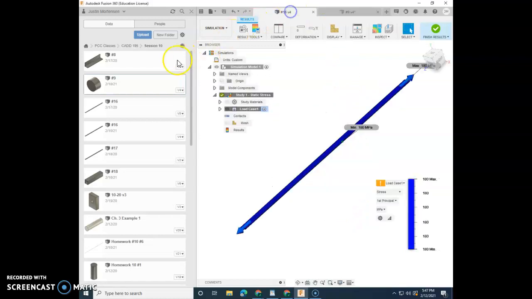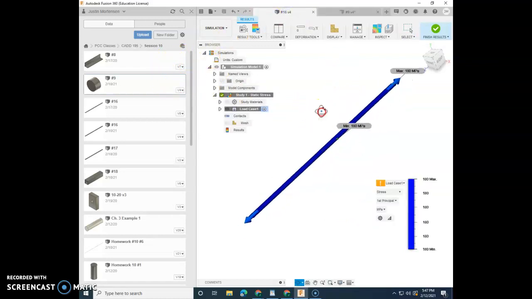Okay, looking at number 16, in this case now we're doing the tensile stress. So on number 16, we want to look at the first principle stress because that tells us the maximum tensile stress because we're in tension, not the third principle stress. So in this case, because we are pulling it all tensile, if we go to the von Mises stress, it's going to be basically the same. But the first principle stress will tell us the maximum. So that would be 180 megapascals, and there should be an answer in there for that.